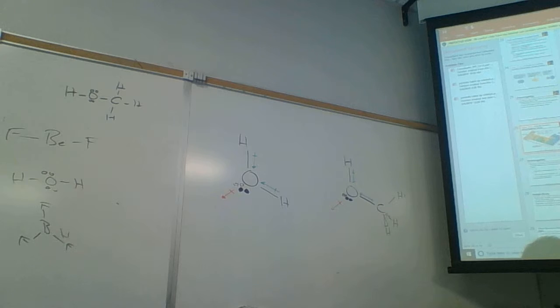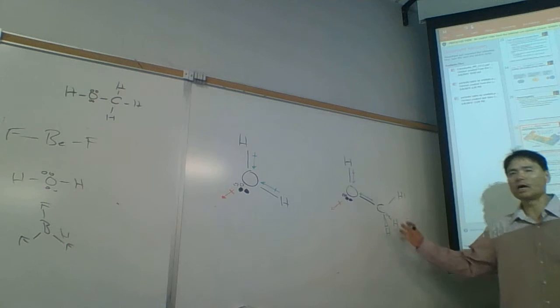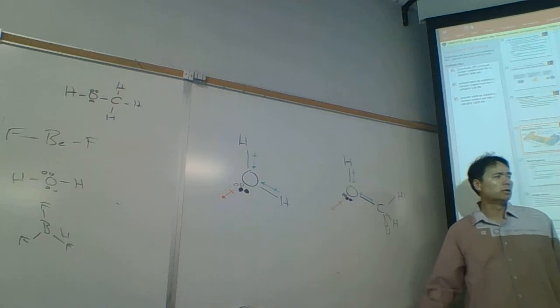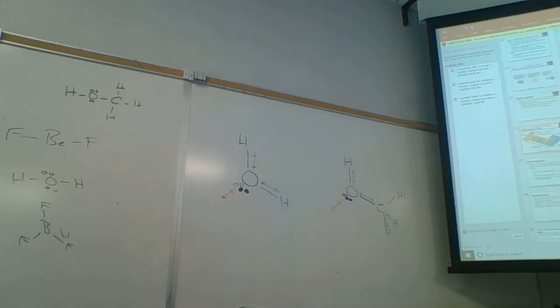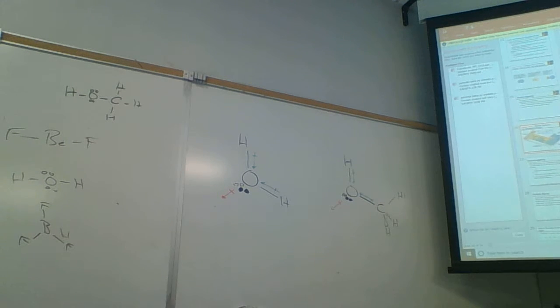However, when we get to butanol, how many carbons does butanol have? 4 carbons. Butanol is insoluble in water. If you try to pour butanol into water, they don't mix. Why? Because this non-polar hydrocarbon part dominates the polar water-like part. So methyl alcohol, no problem. Ethyl alcohol, no problem. Propyl alcohol, probably okay. Butyl alcohol or butanol, forget it. It's not going to happen. Pentanol, no, it's not going to happen either. It's going to be more oil-like than water-like.